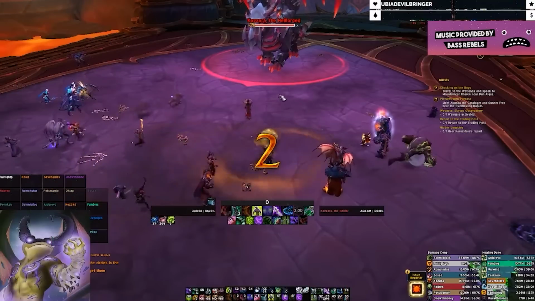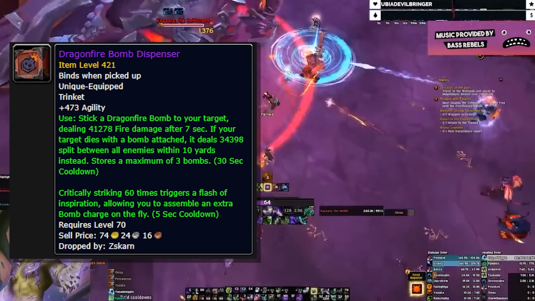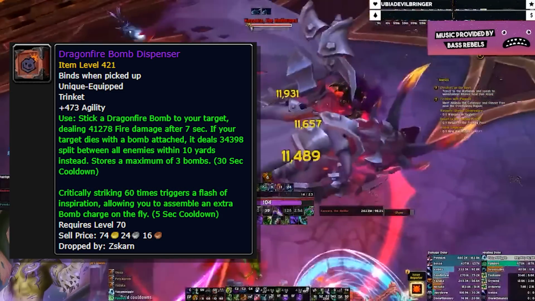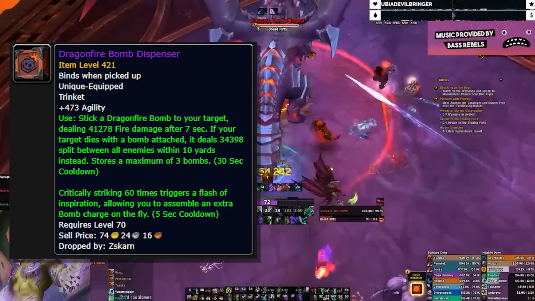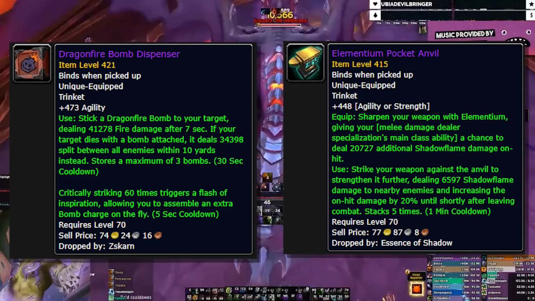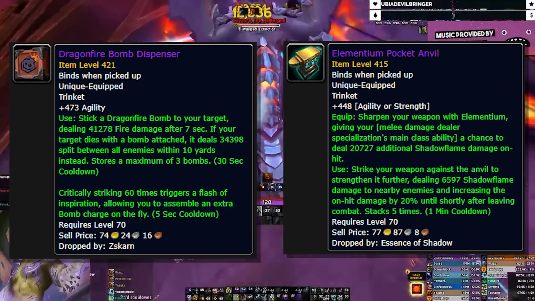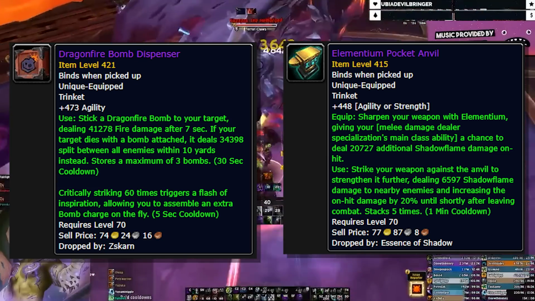In terms of trinkets, for single target, you're going to want the Dragonfire Bomb Dispenser, which is a trinket that drops off of the boss Zuskarn in Avarice the Shoutout Crucible. For your other trinket, Elementium Pocket Anvil, which drops off of the Amalgamation Chamber boss, is the second best option. These two trinkets are quite far ahead in terms of our single target damage output.